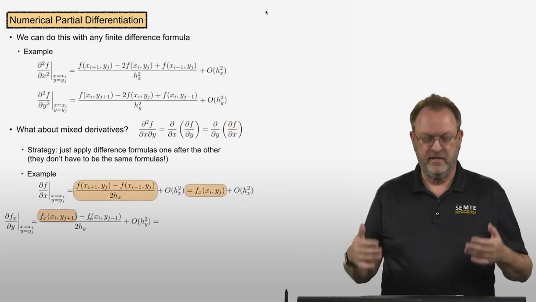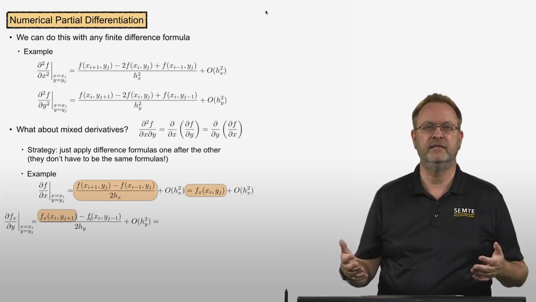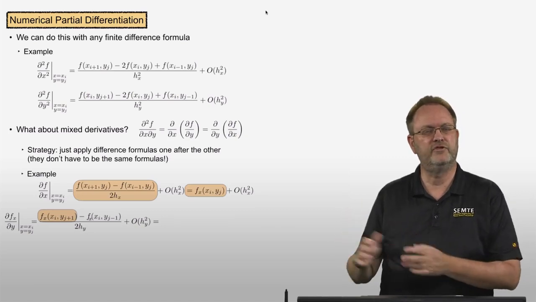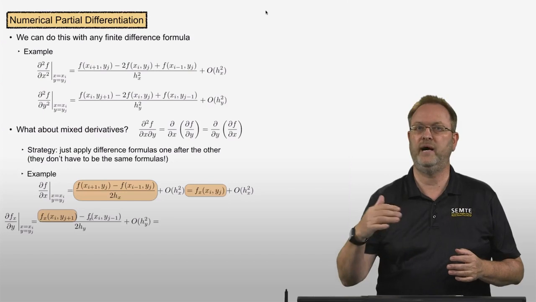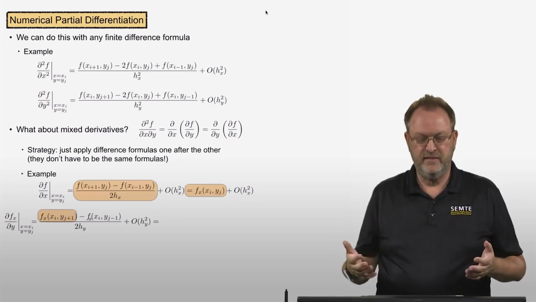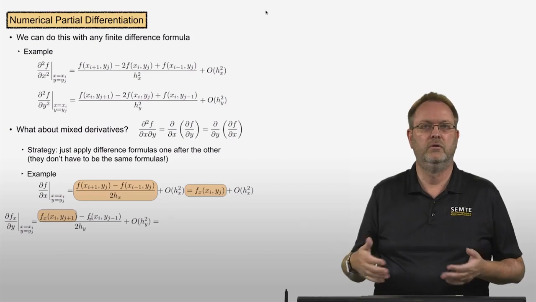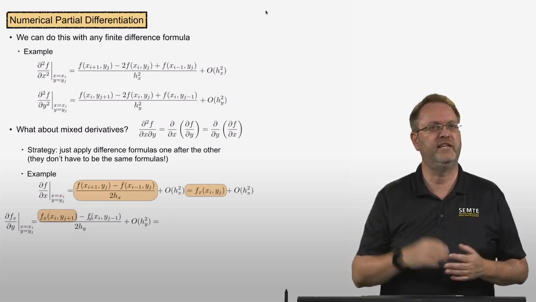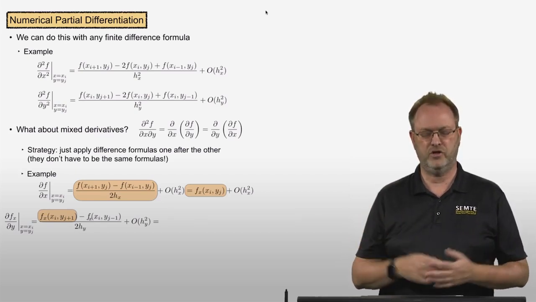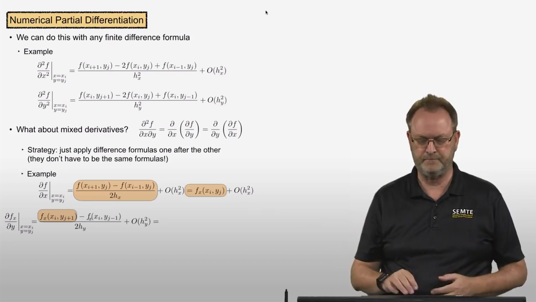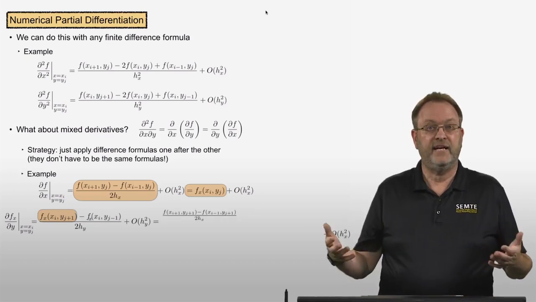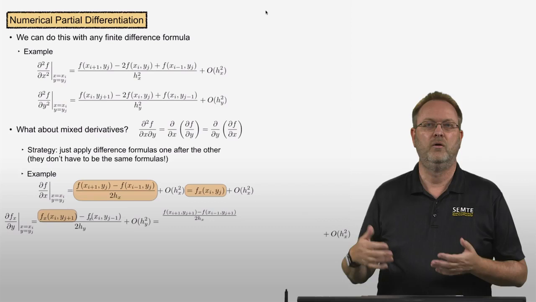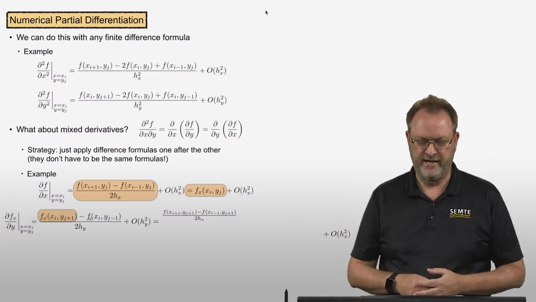So now what is fx evaluated not at xi, yj but at xi, yj plus 1, so shifted by one index in the y direction? Well, that just means that instead of having y equal to yj, I have y equal to yj plus 1. Right? It's a partial derivative in the x direction where I keep the y values constant, in this case equal to yj plus 1. So that would then be f at xi plus 1 and yj plus 1, minus f at xi minus 1, yj plus 1, divided by 2hx.